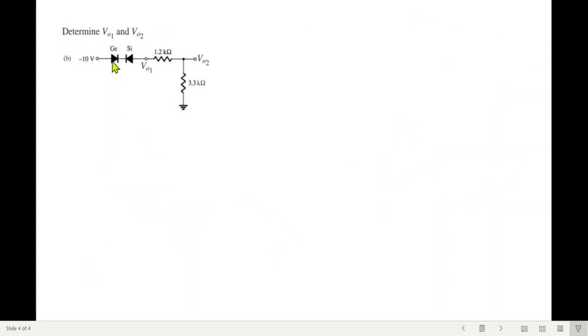Part B: we have a germanium diode and a silicon diode and a negative supply. Here also we connect a negative 10-volt supply with the circuit. Now you can see this negative touching the positive of germanium, therefore this will become reverse bias open circuit. And you can say that the positive going from here will make the silicon diode forward bias.